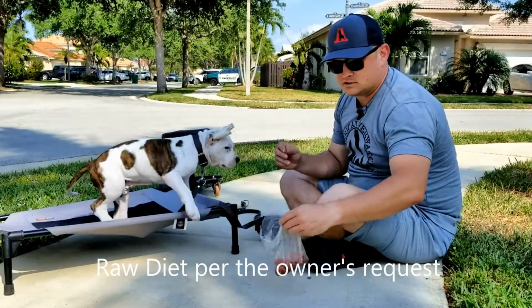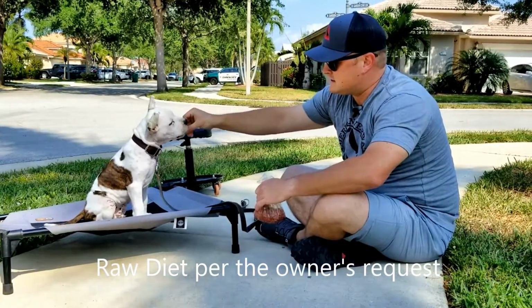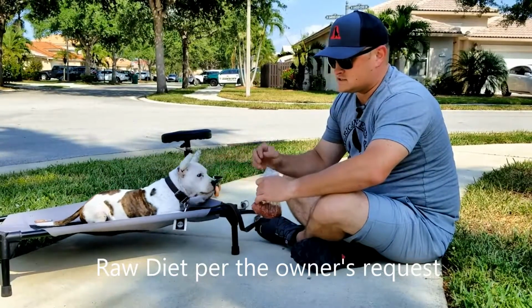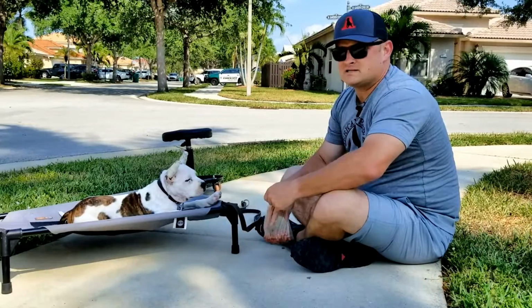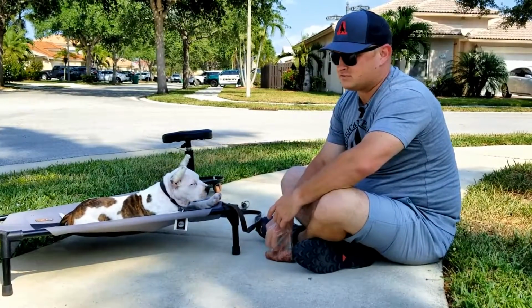We got his food here. It looks pretty gross because it's a raw diet. It's kind of a prepackaged raw diet. Yes. And he's still in the very beginning stages of learning, but his down was not there at all, so we spent a lot of work on that in the last few lessons.